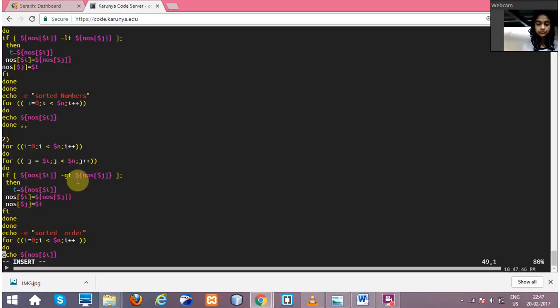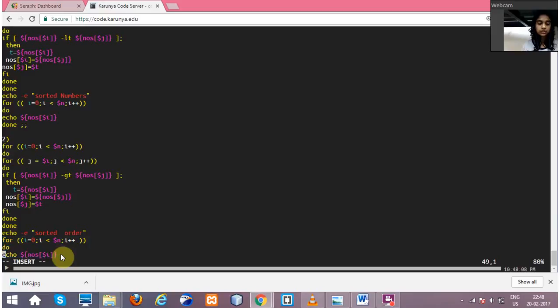Here we are just putting the greater than symbol. So if it's greater, then only it's swapping. If it's not greater than that, then it's leaving it like that. After using that logic of swapping, it will check with every other number, swap it, store it by using this for loop and show it.